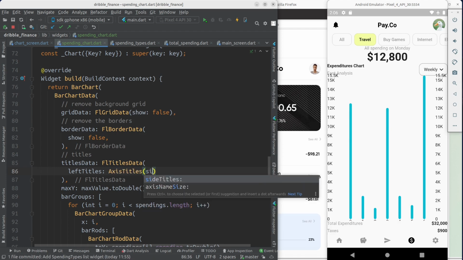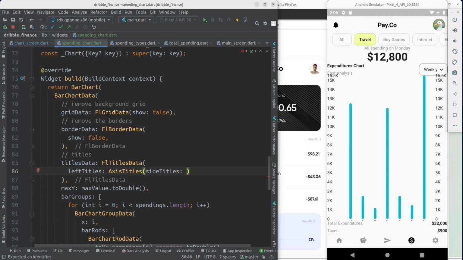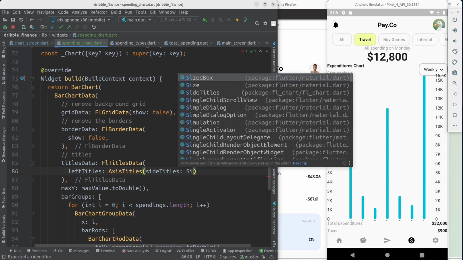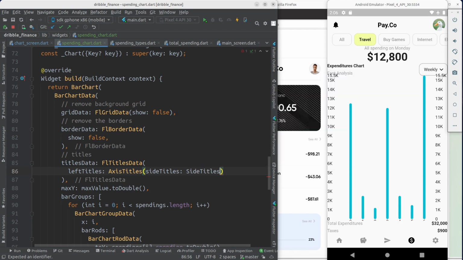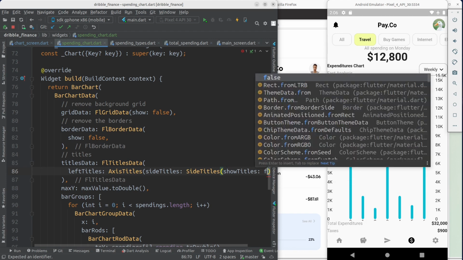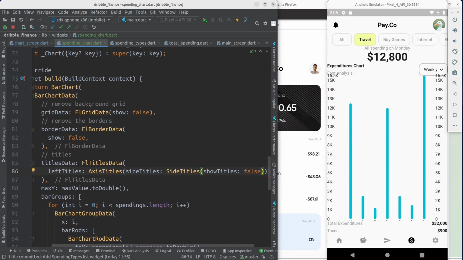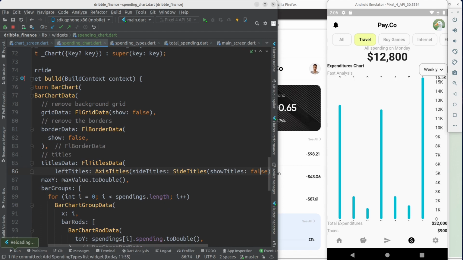It's called side titles. Side titles and show titles false. Those on left are gone.